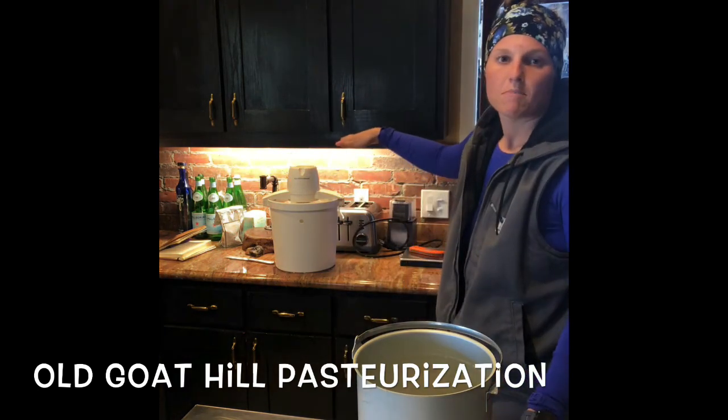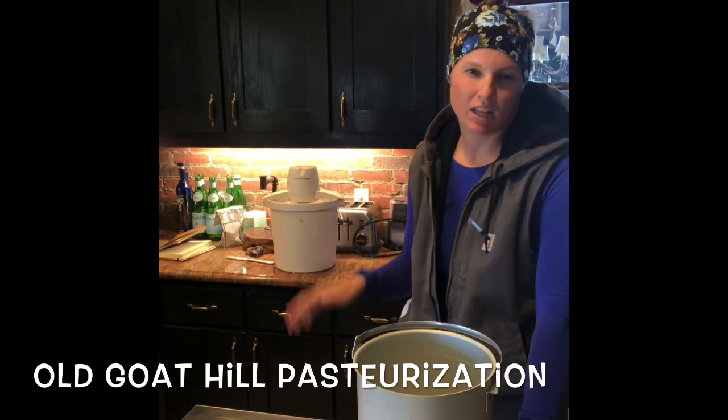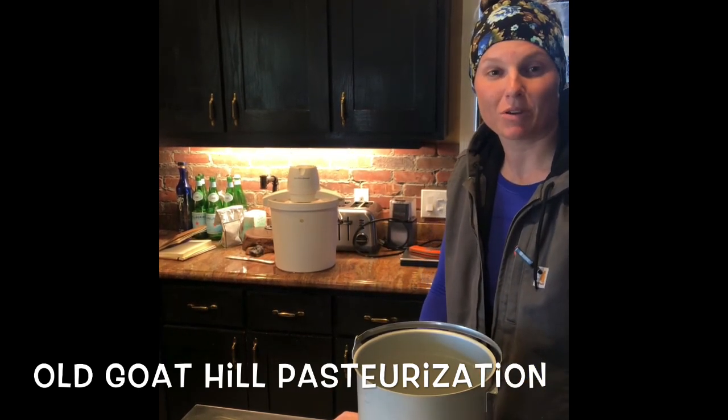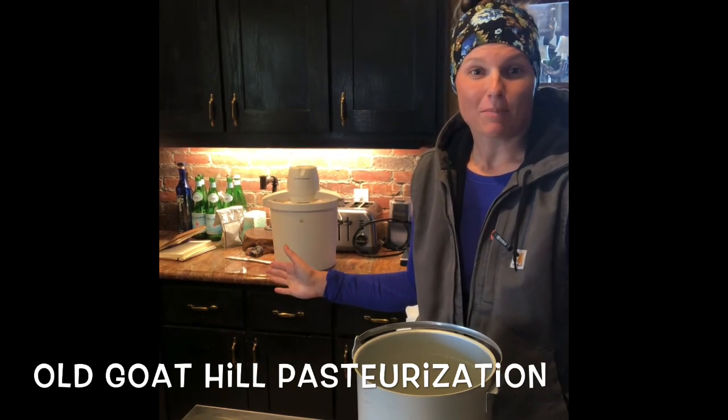This is allowing the milk to move and cool while we're doing it, okay? So I'm gonna let it go for about 5 to 10 minutes. And then I'll come in and I'll put it in our mason jars and be ready to make all your guys' products. So I hope you guys enjoyed the video on how to pasteurize.